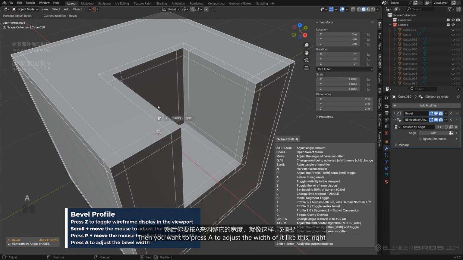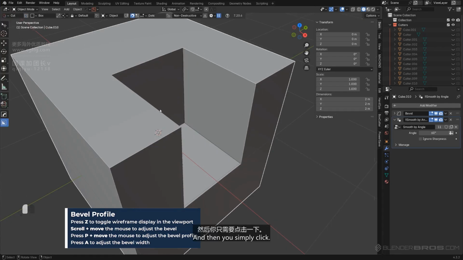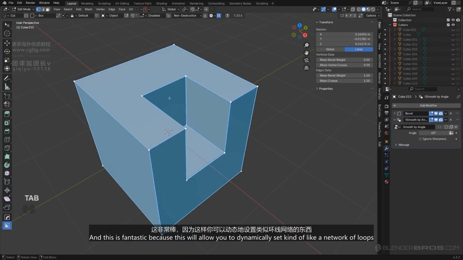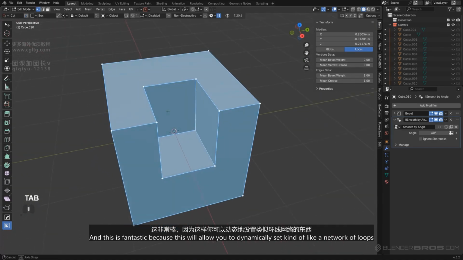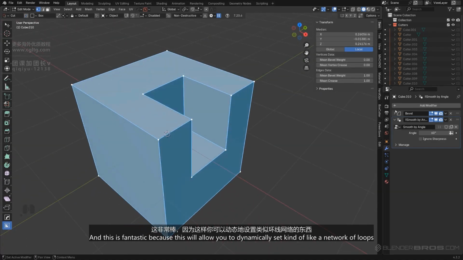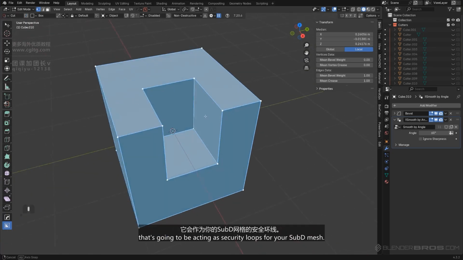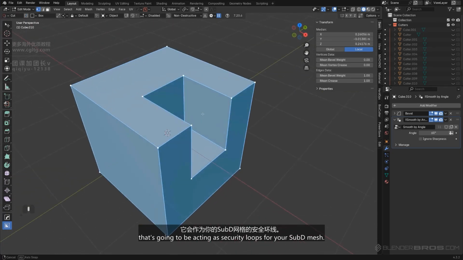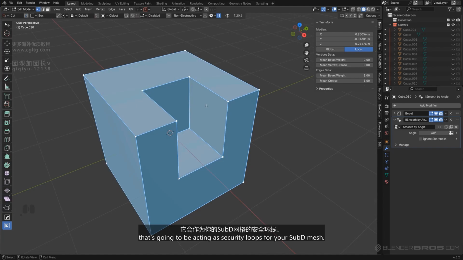Then you want to press A to adjust the width of it like this, right? And then you simply click. And this is fantastic because this will allow you to dynamically set kind of like a network of loops that are gonna be acting as security loops for your sub D mesh.